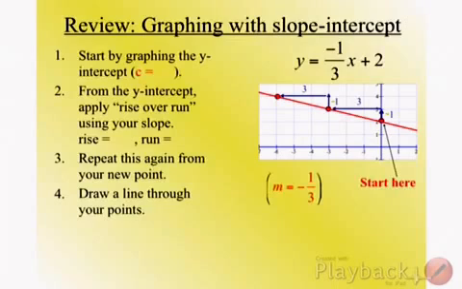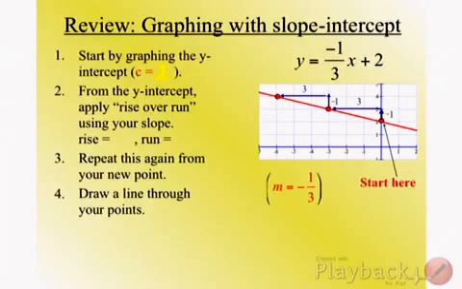In this diagram here, we're going to the left, but essentially we're going to read left to right anyway, so it's going to be a drop of 1 and a cross for 3, a drop of 1 and a cross for 3. So the 1 is negative, so that's why we know it's going down. When my slope is in the form negative 1 over 3, it's my rise over my run. So my rise is the numerator and my run is the denominator. And my c, I know already, is 2.